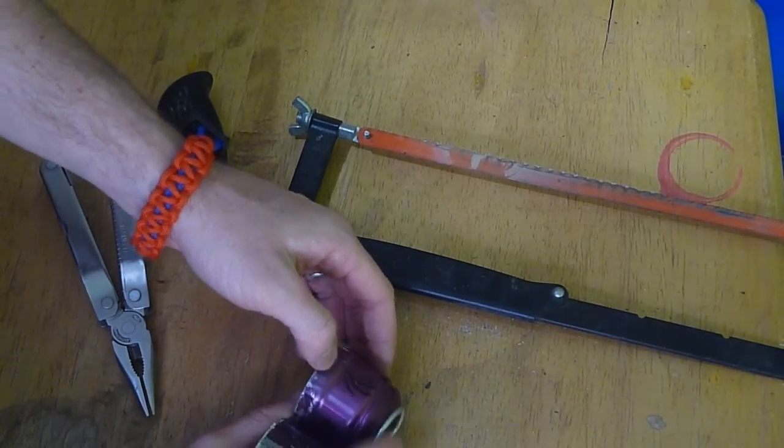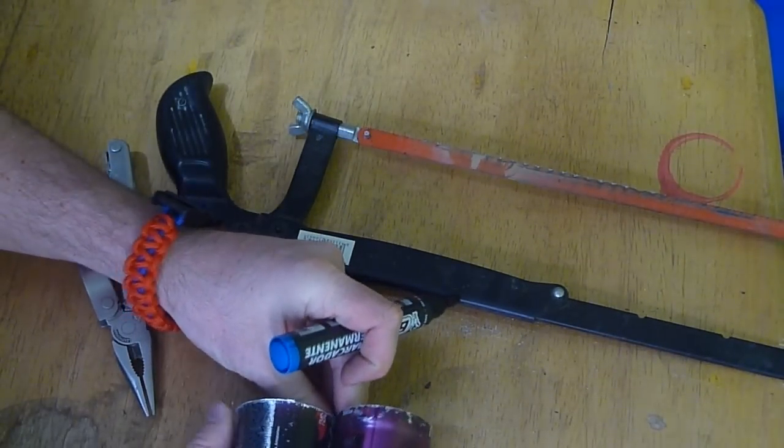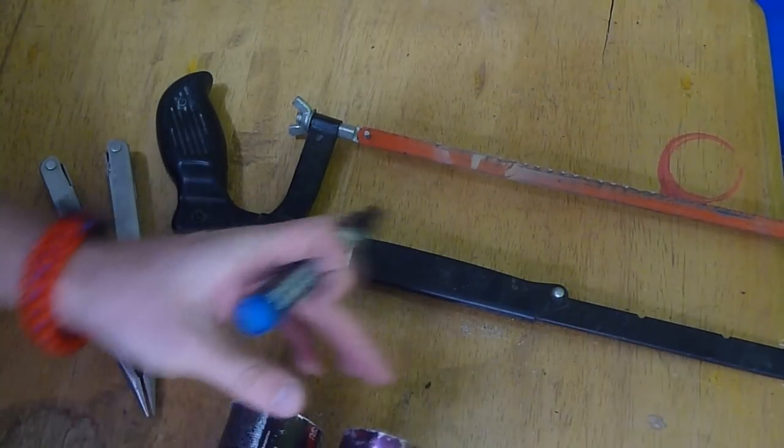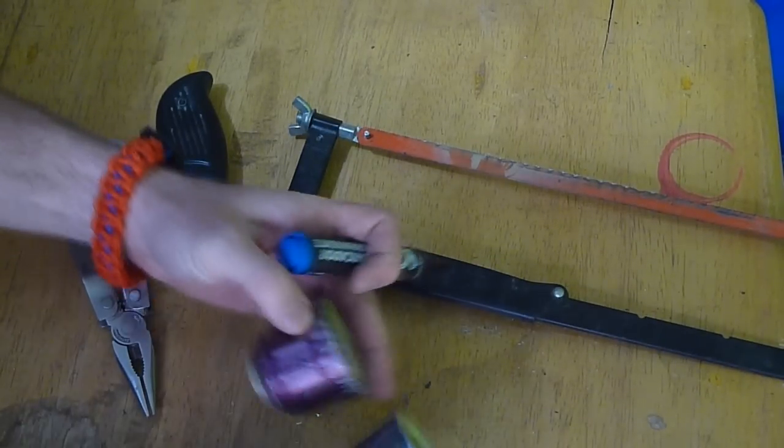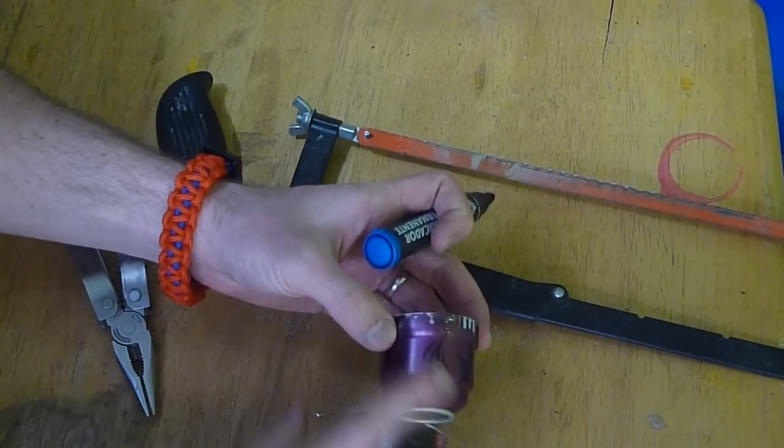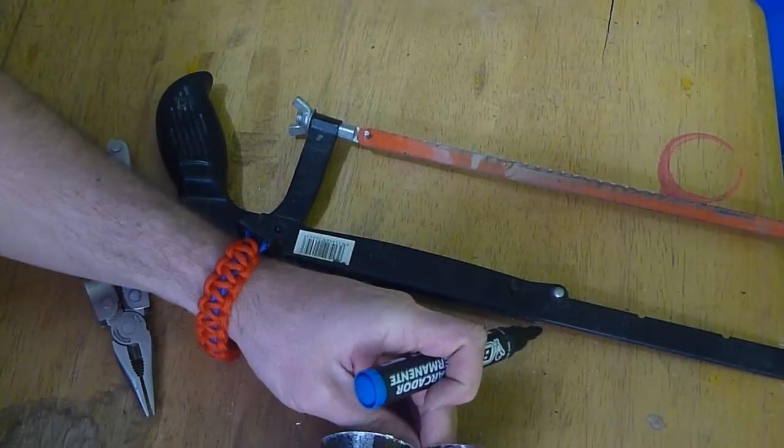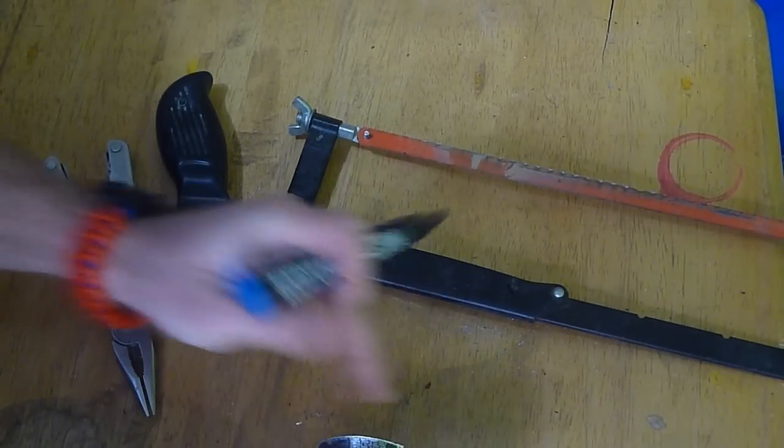Now before you do that, you're going to want to mark another line for your jets. So you look at this, this is going to slide together and this is going to make the seal. This top edge that's the same width, and this part right here is where the gas is going to build up.